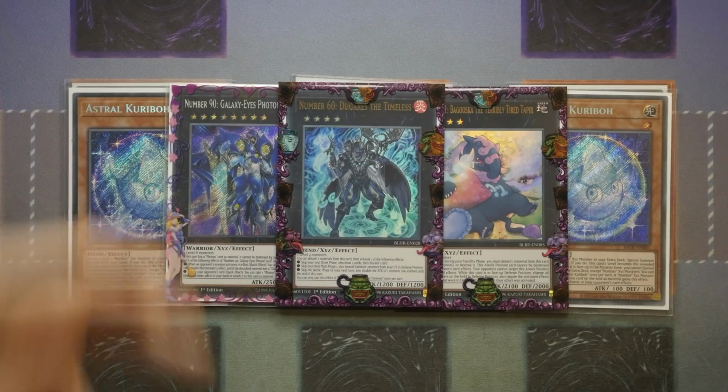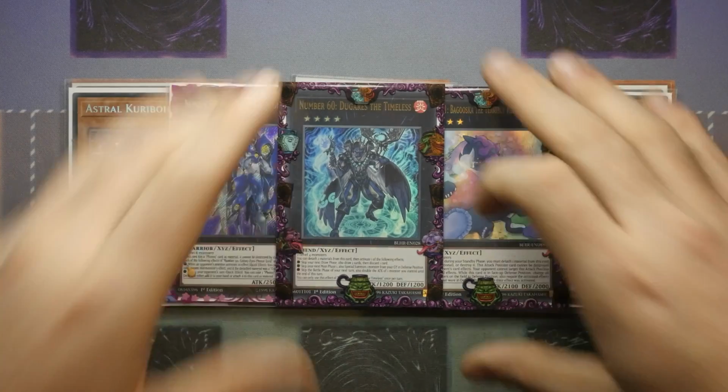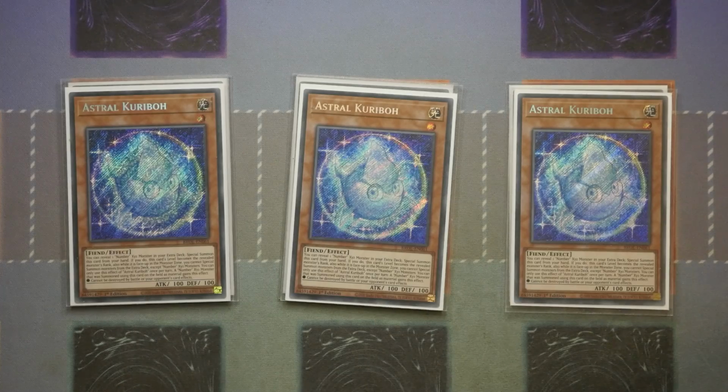On top of that, Astral Kuriboh is a fiend, so it can be utilised by being banished from grave. You don't have to play Astral Kuriboh at 3 because it can get a little bit cloggy. So you can play it 2 if you want to. I just wanted to maximise the consistency at seeing the cards to help me protect myself from DROLL.